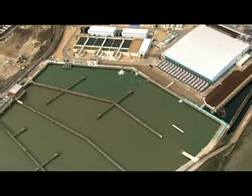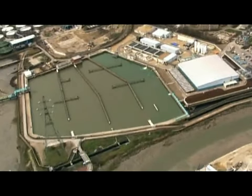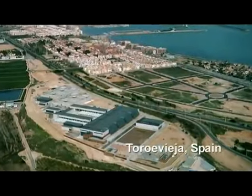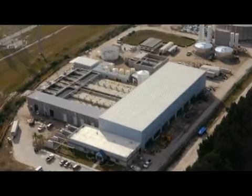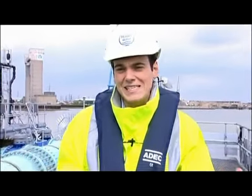The £270 million works, powered by renewable energy, takes water from the tidal Thames and turns it into drinking water using a very high-tech process. It's the first time this system has been used in mainland UK and relies on tried and tested technologies used in many other parts of the world. But how does it actually work? Well, it's not rocket science, it's just a simple process called reverse osmosis, which basically removes any impurities and salt.